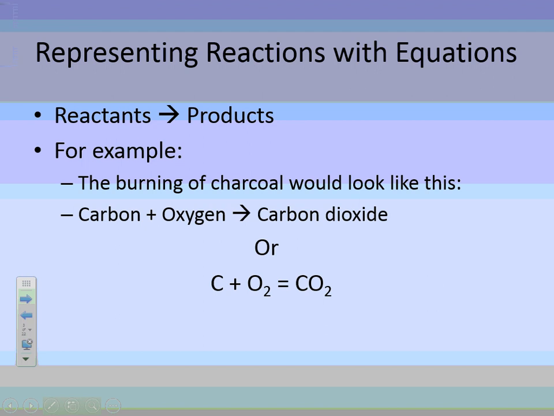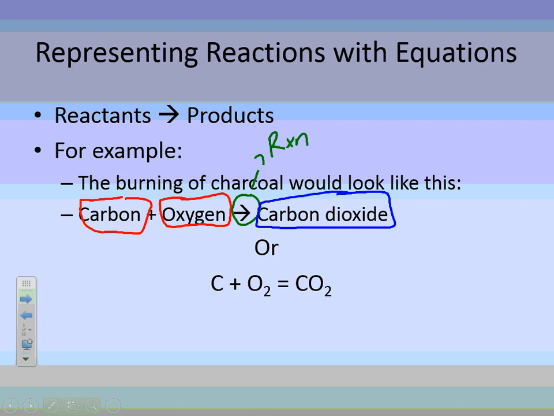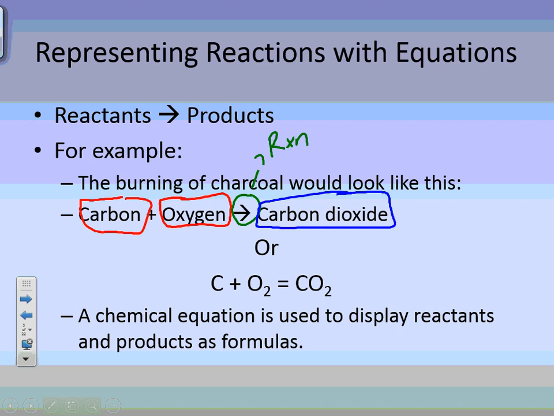Now, what are our two reactants? Our two reactants, which we combine together, were carbon and oxygen. You can see here we have the arrow, which means we have a chemical reaction taking place. And then our product was just one product, carbon dioxide. Now if we write that in symbols, we have C plus O2 yields CO2. So that is a chemical reaction. Now, that is our recipe. This is how our recipe works. We're going to use this all the time.